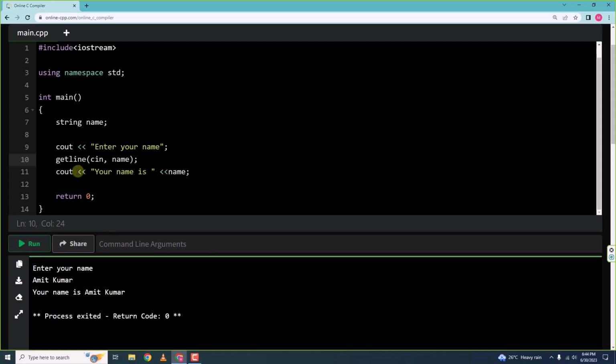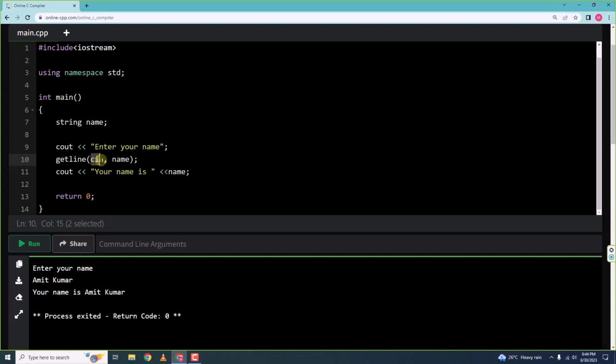Okay, now getline is a function. We have not learned about functions, it will come at a later part of this series, so I won't explain what a function is. getline is a function that takes two parameters.